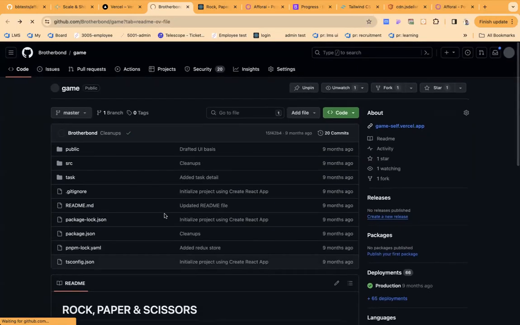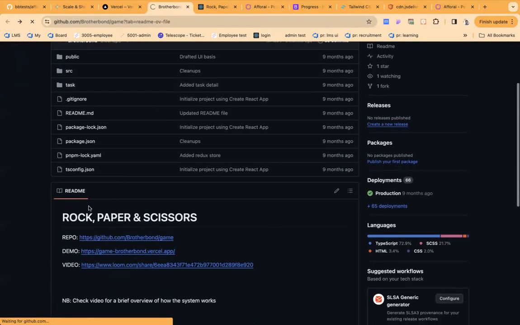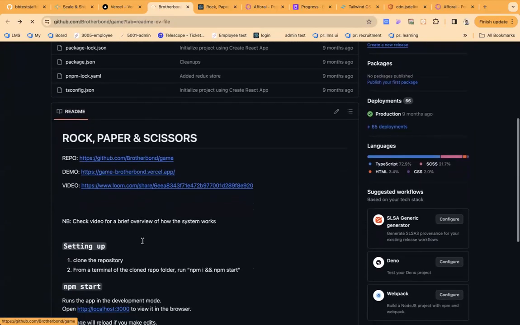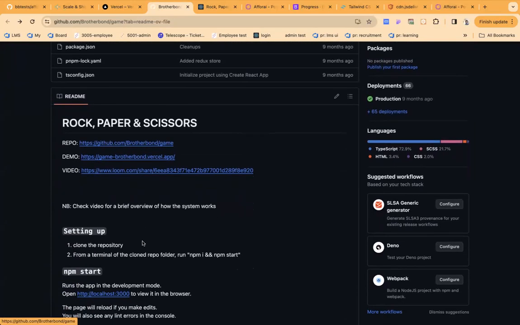Once you put it, you can see this code base is set to be public. So anybody that is seeing this code, if you are putting it as public, it means you want people to actually see it. And then if they see it, they might want to set it up on their system and study what you've done here. In such a situation, you want to add a README file, and your README file should be detailed enough to tell the person what to do.